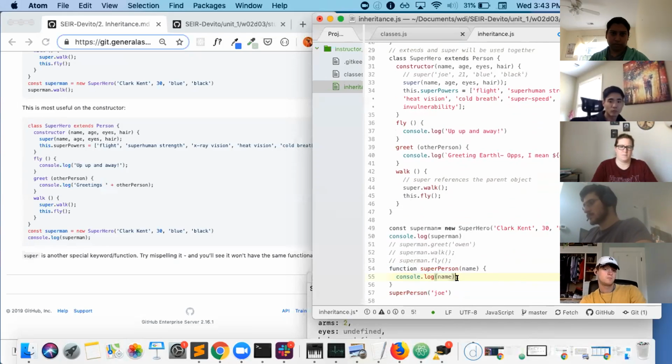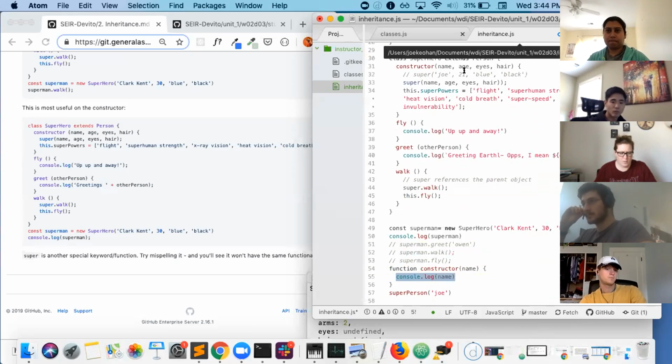So let's just say I called this constructor. I'm trying to emulate what's happening here. I'm trying to say that if I wanted to get something into my class, I would have to pass it through the constructor. So the constructor in this instance I'm simulating is a function, which is what it is up here too.